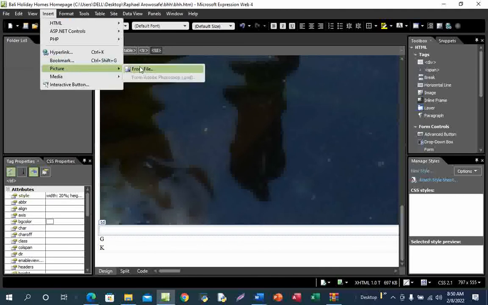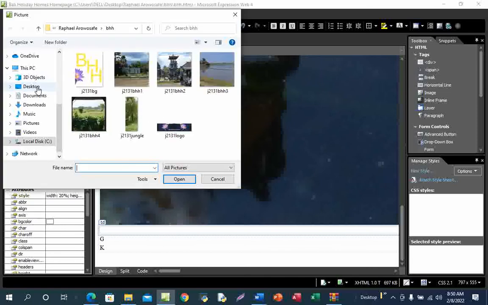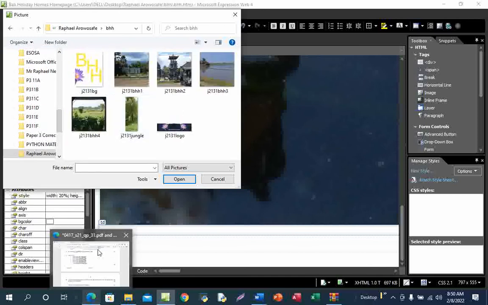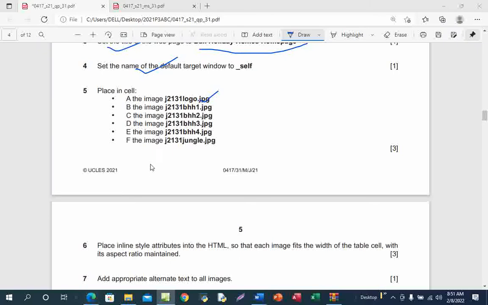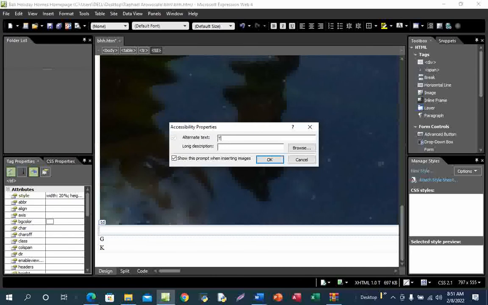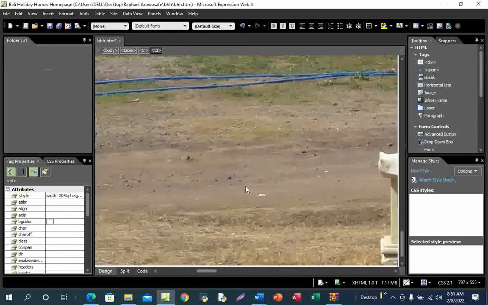Go to insert picture, then from your work area, that is desktop, BHH1. Looking at this picture, it looks like a building with plants. We can call it the image of a building. Click on it.